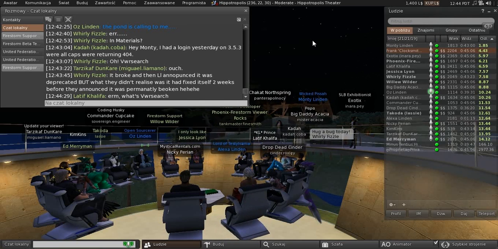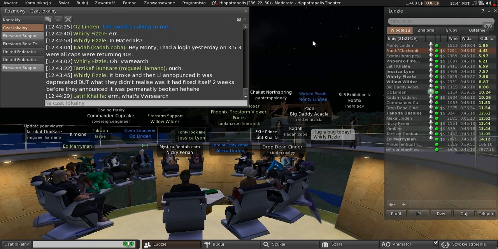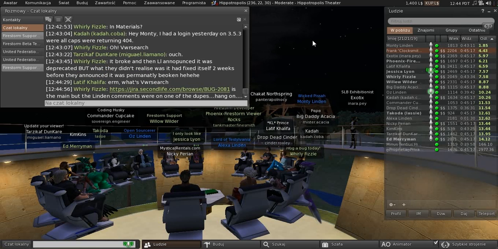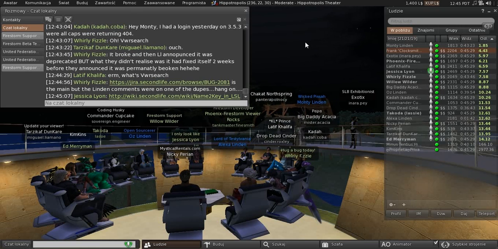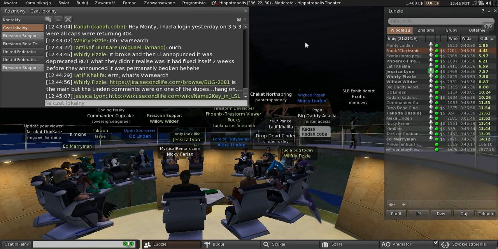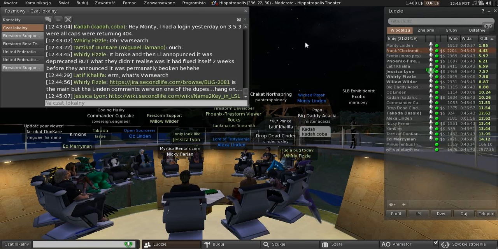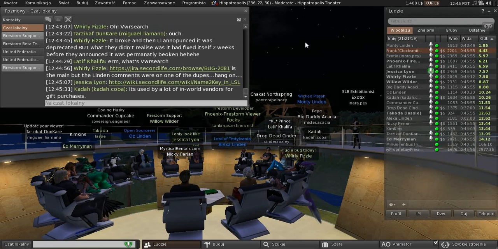It's a feature of the old search system that has been used to provide translation between avatar names and keys in one direction or the other. I forget which. Name to key. Yeah. This was the wiki page. She was suggesting people go to this and use this script, which also requires VWR search. She suggested WHAT as a second option. Then she suggested using HUDs, which she didn't realize also use VWR search. Because there's really only two methods, right? There's VWR search and there's WHAT. So there's the Linden-supplied option, and then there's the briefer-supplied option.